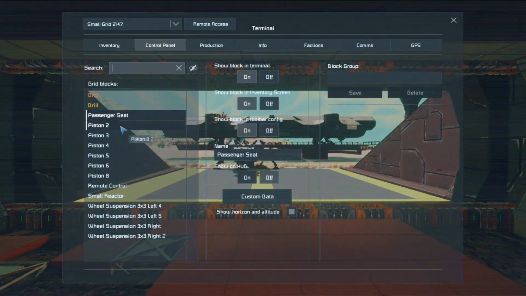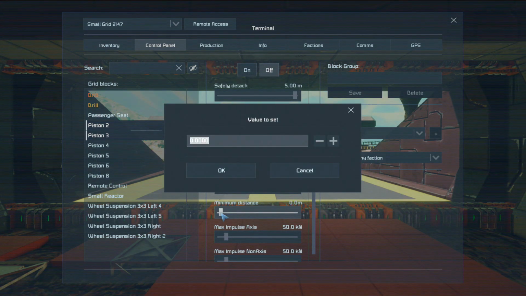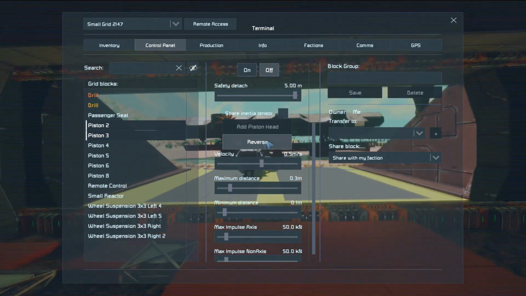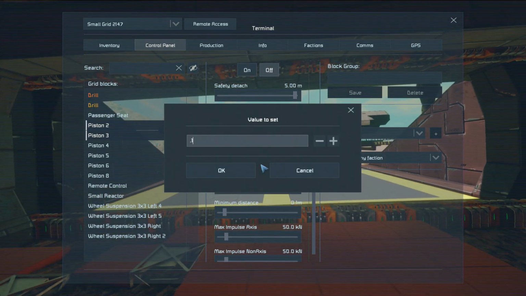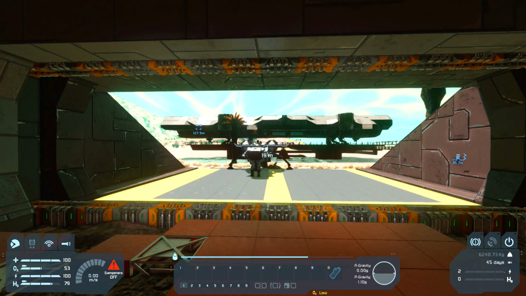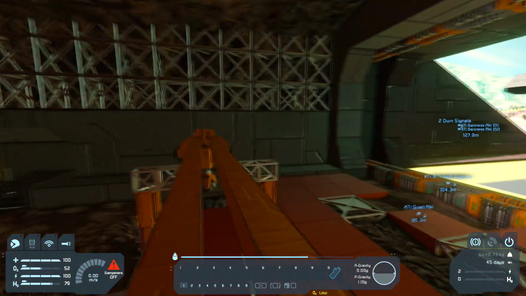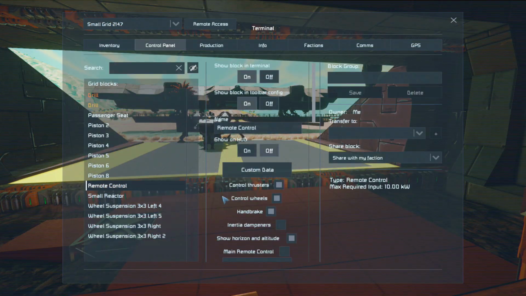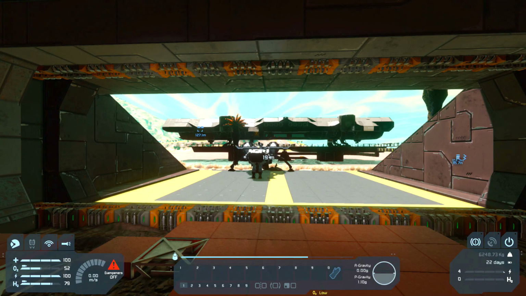Alright, so these guys, I want them to just retract to no more than 0.1. So I'll reverse those. Whoa! I think they just went too fast. Yeah, they were just going too fast. Alright, so now... Remote control. It's the main remote control.